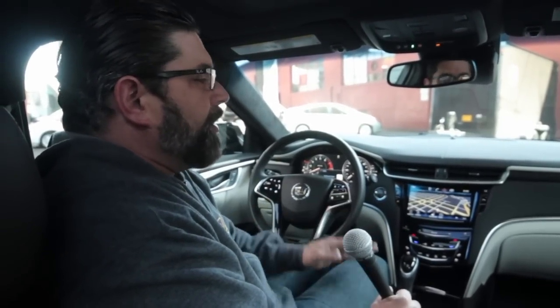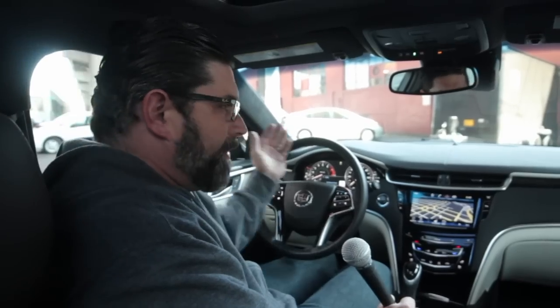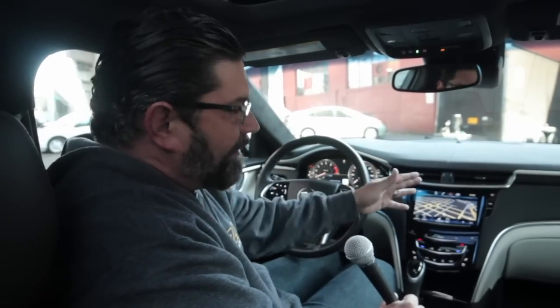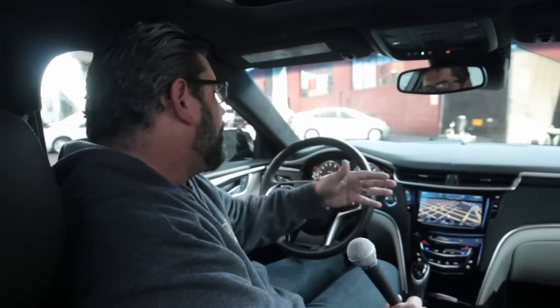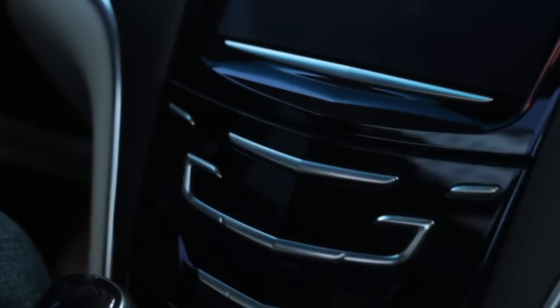But then it comes to the thing that I absolutely hate about this car. Now, I'm sorry, Cadillac. When you put this together with this kind of materials and interior comfort, and then you put this in front of me, and this navigation system, the Bose 12-speaker audio system that is crystal clear, and then you have this monstrosity. I hate the interaction between the volume buttons and also the fan controls for the HVAC.